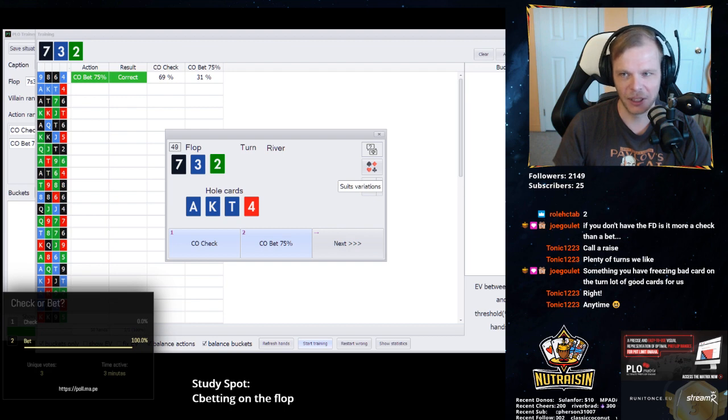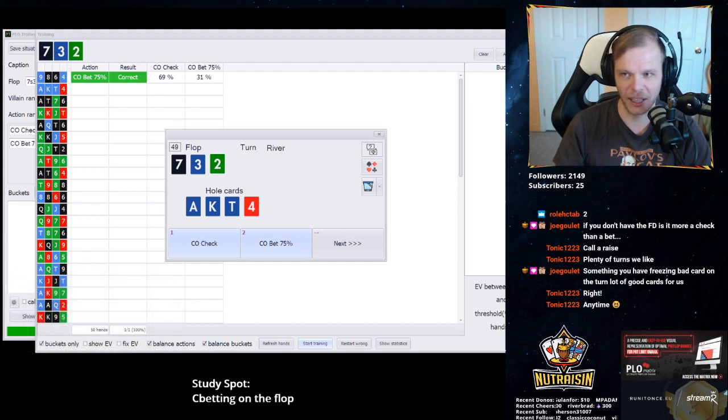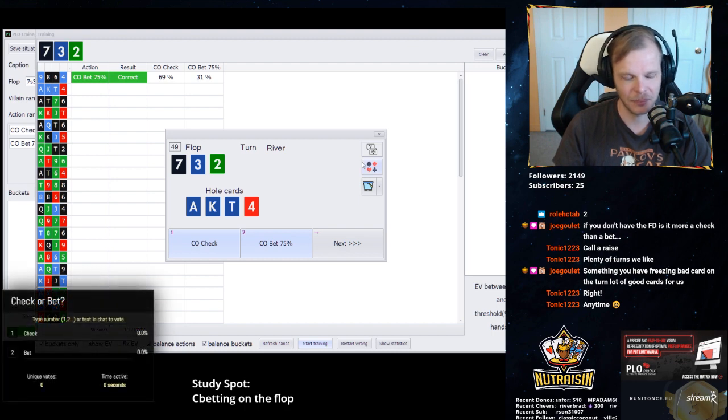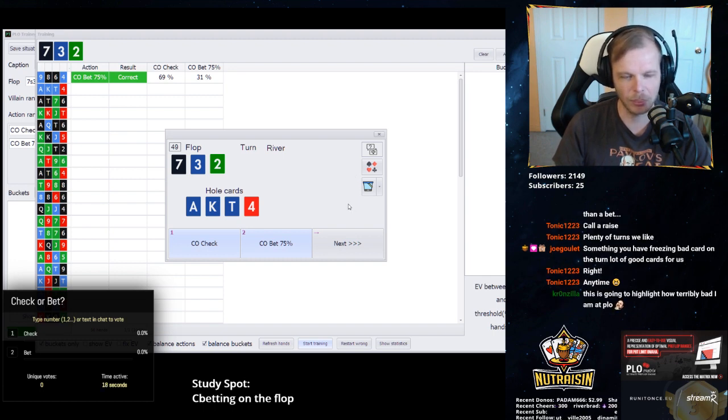Absolutely nothing cooking here, at first glance at least. And we have a gutter and a backdoor flush draw. I mean, it is as dry a board as possible, so maybe sometimes betting is a pure bluff with a gutter.